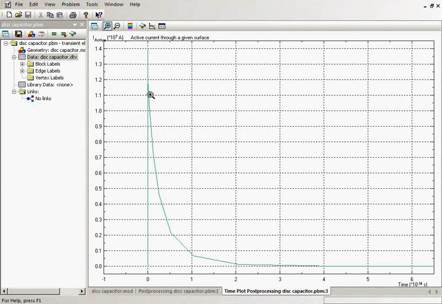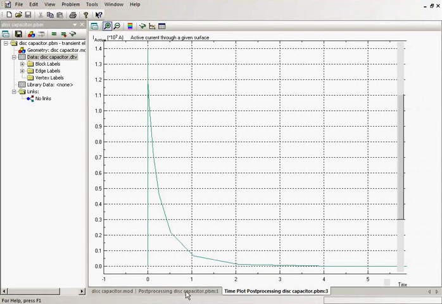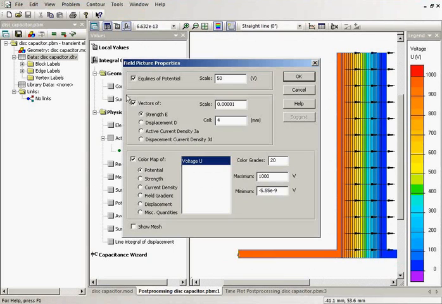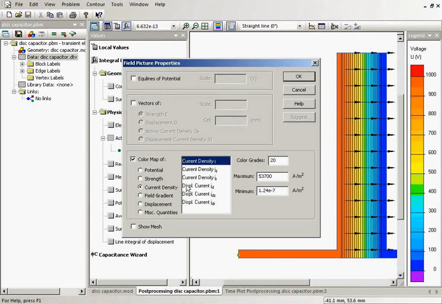Now I know the current value in time, and in the field picture I can get the current density distribution. I will adjust the field picture, switch off the vectors, switch off the potential lines, and switch on the color map.